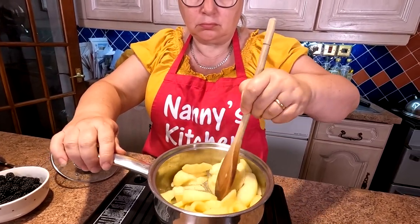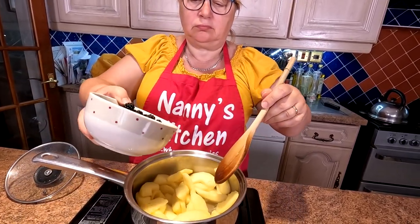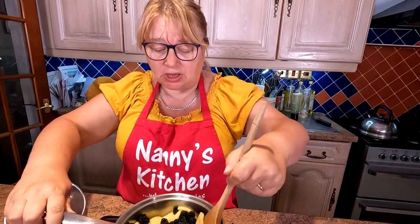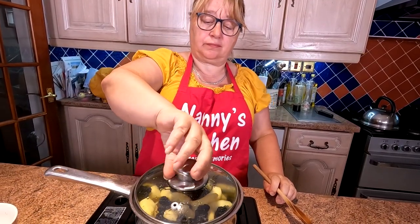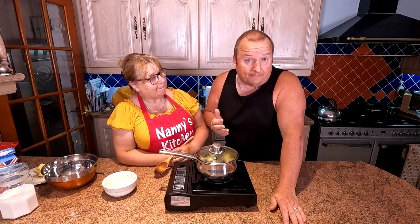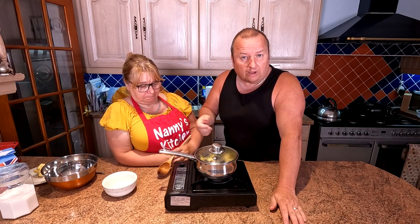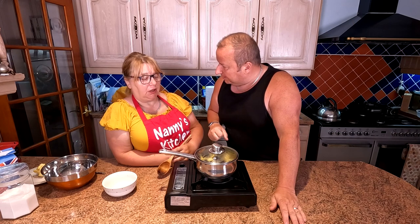Now as you can see, we've not let them go totally mushy - they're still a little bit firm. And now she's gonna introduce the blackberries. We don't know the exact quantity - you know the size of a dessert bowl. We just stir them in. You have washed them as well, haven't you? So we're just gonna let them mix through and bring them back up to heat. One thing to notice is that these aren't cooking apples. Cooking apples tend to be a bit more sour, and you'd probably have to add a lot more sugar. These are eating apples and they're pretty sweet, so that's what we're holding back on the sugar in this mix.